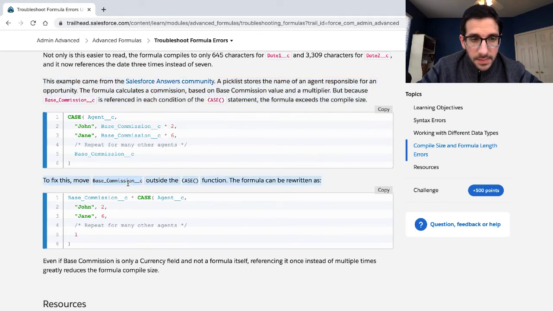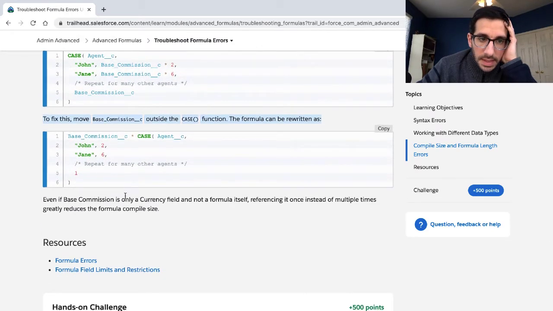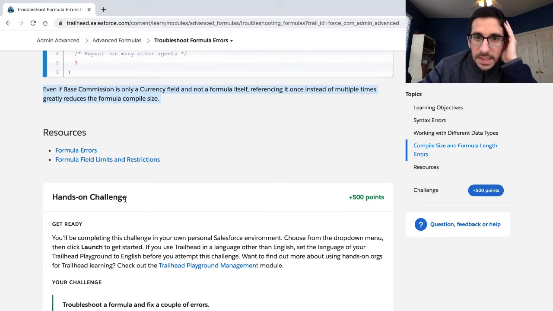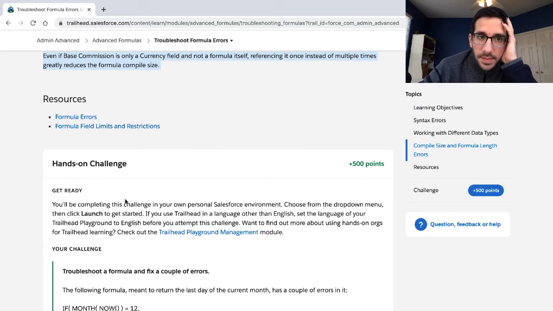To fix this, move base commission outside the case function. The formula can then be written as base commission times case. Even if base commission is only a currency field or a formula itself, referencing it once instead of multiple times greatly reduces the formula compile size.